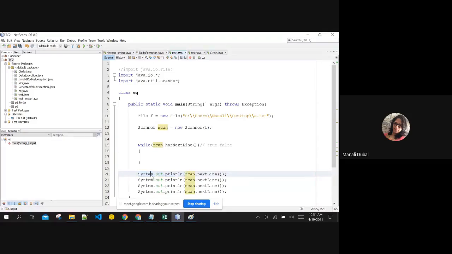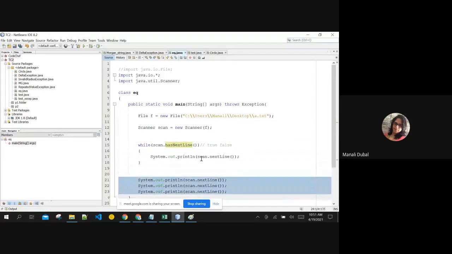When it reads the first line, the pointer points to the next line. Read the second line, the pointer points to the third line, then the fourth line. The pointer of the scanner gets shifted whenever you use nextLine. So as long as there are more lines, keep on reading the next lines. This also you can do.